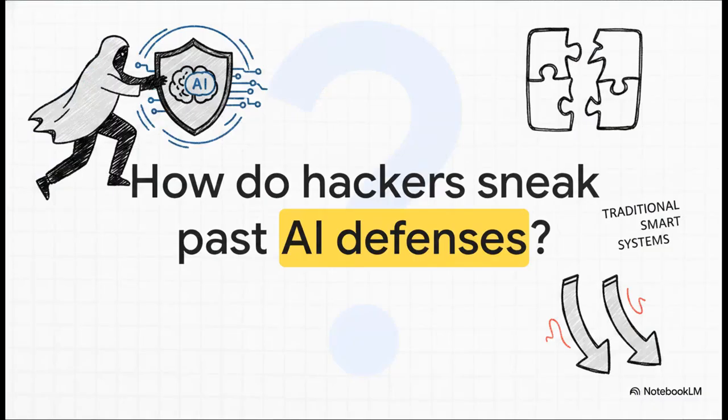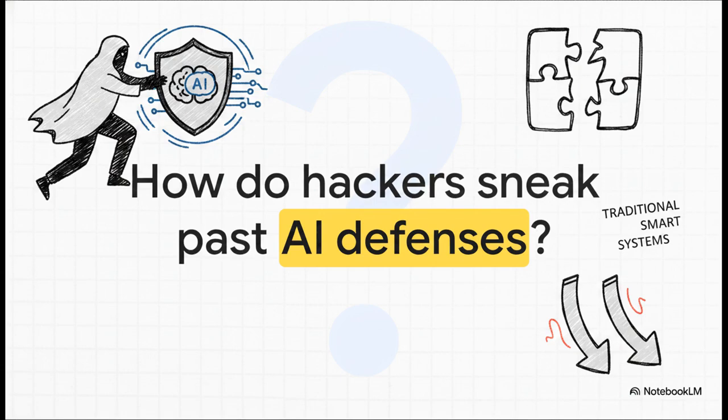Look, we all know we're facing this massive, relentless menace from SQL injection and cross-site scripting, commonly known as XSS. Attackers are constantly finding new ways to manipulate databases and inject malicious scripts into trusted websites. But it brings up a huge question. How exactly are hackers sneaking these attacks past our state-of-the-art AI defenses? I mean, traditional intrusion detection systems are trained on massive datasets. They're smart. So what's going wrong here?